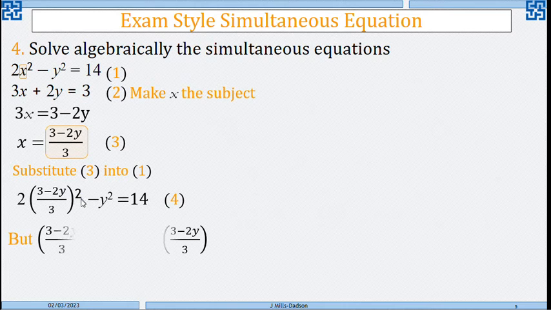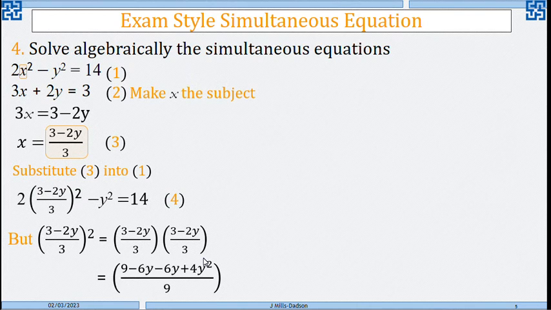So you pull it out, and when you have a square, it means you multiply the expression by itself. You do it twice and you expand it. You do the same method as expanding binomials. Some would prefer to call it the FOIL method. It's the same thing. So what I'm going to do is 3 times 3, 3 times minus 2y, times 3, then minus 2y times minus 2y. That will be my numerator expression, and the denominator will be 3 times 3. So when you do the FOIL method, you end up having this expression all over 9.